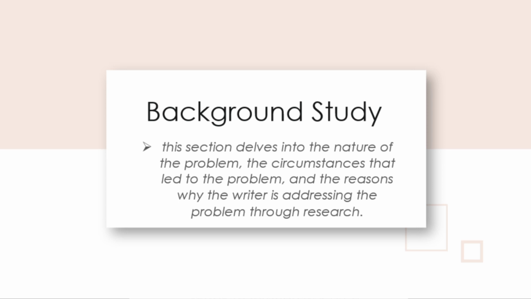Background study. This section delves into the nature of the problem, the circumstances that led to the problem, and the reasons why the writer is addressing the problem through research. Here you include existing literature, current issues, and present problems and circumstances associated with the study. Then you indicate the gaps of knowledge which initiated the need for further investigation, identifying the particular one which you want to focus on. Having enough background information will provide a gist of important and relevant research studies upon which your research problem is based.